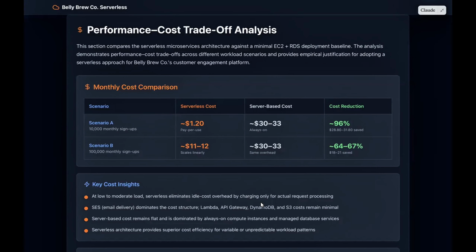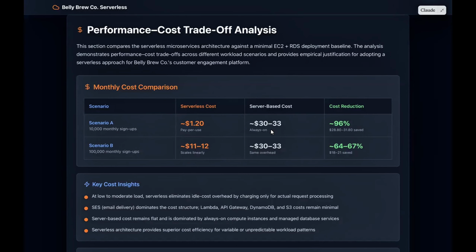I compare the serverless deployment with a minimal EC2 and RDS setup, with cost modeling covering two marketing scenarios: the first one is 10,000 subscribers monthly, and then 100,000 subscribers monthly. For the serverless cost, scenario A is pay-per-use at about $1.20, and scenario B scales linearly, up to about $11 to $12. And this is the server-based cost, which is always on.